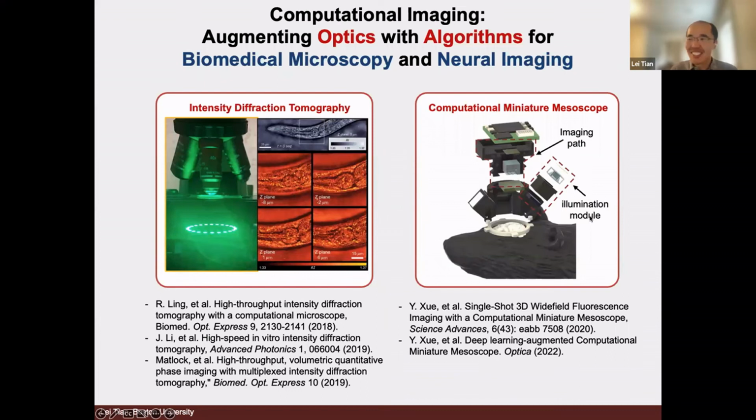Yeah, excellent question. Actually, Vicente is reading my mind. So we are working on that. In principle, we have an idea that we want to alternate these LEDs to create structured illuminations. For those of you who work in this field, you know that for in vivo fluorescent imaging, structured illumination is very useful to reject out-of-focus backgrounds. So that potentially can improve both resolution and the visibility of the data.